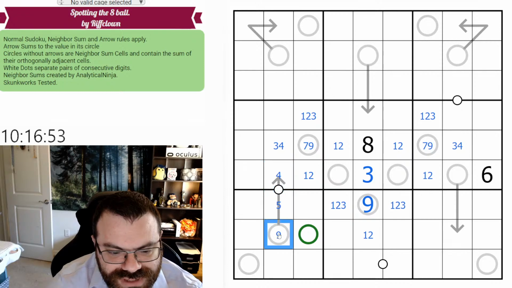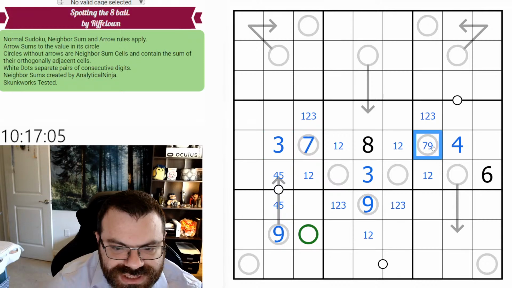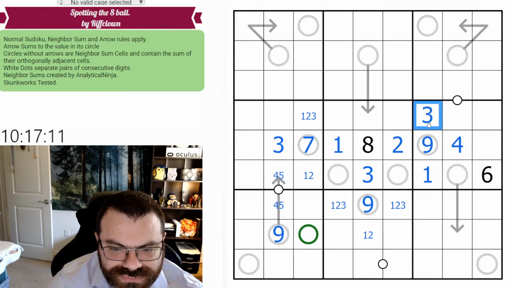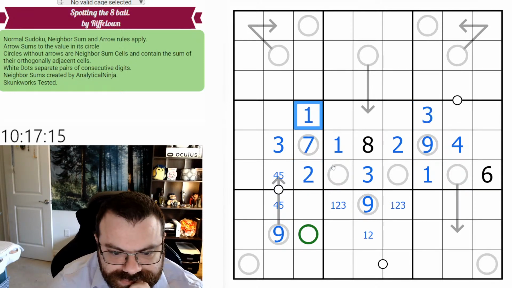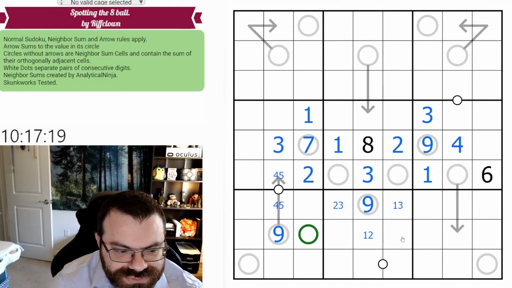So if this is 4, 5, that's 9. Otherwise, this would be higher than 4. That would be a 5, and we'd have to go back down to 4. So that's a 4 or 5 pair. That makes this the 3, this the 4. That resolves everything. This is the 7, this is the 9. This is the 1 and the 2. 1 and 3. 2 and 1. This is not 1, this is not 2.